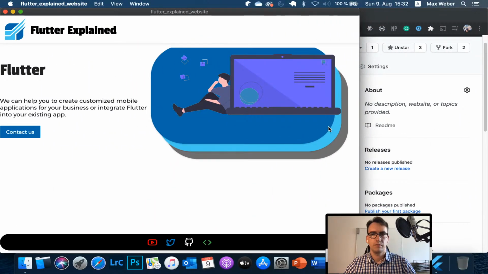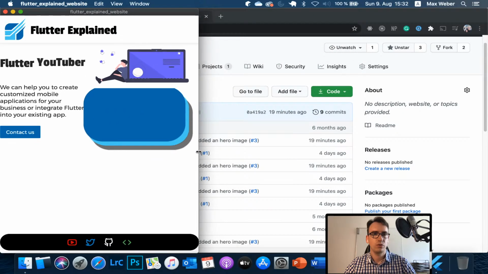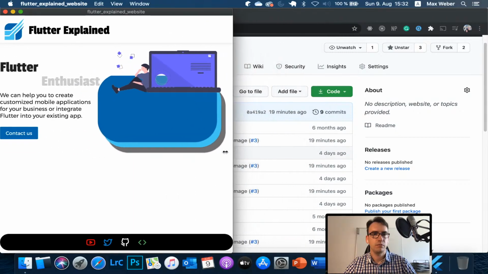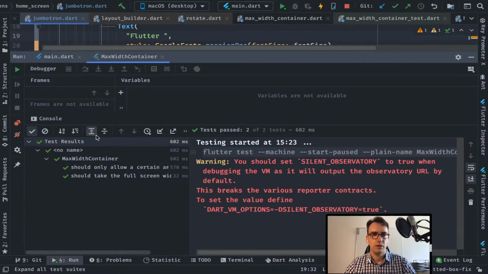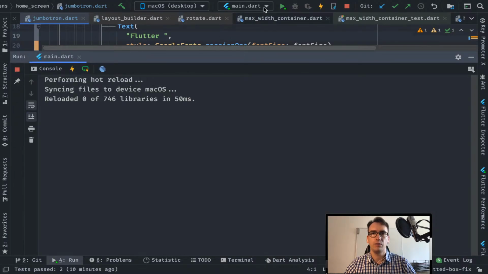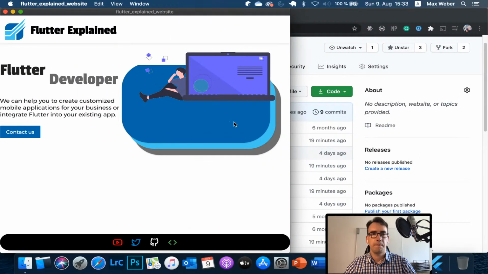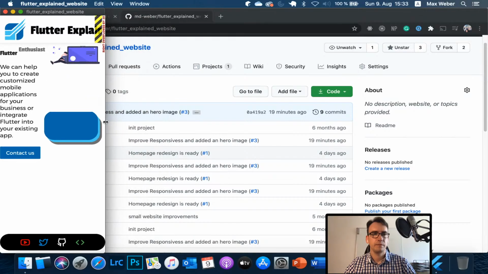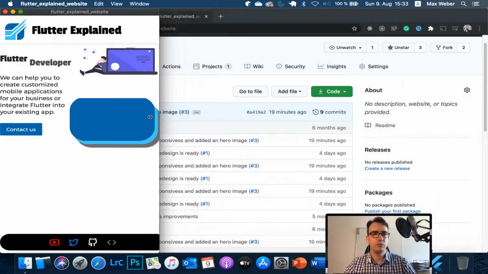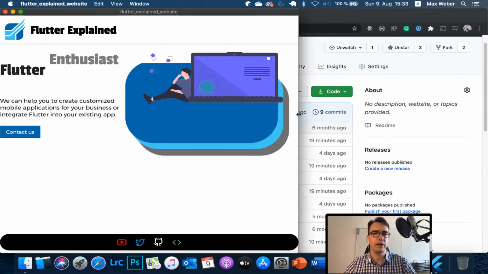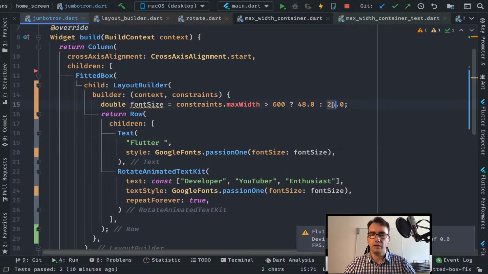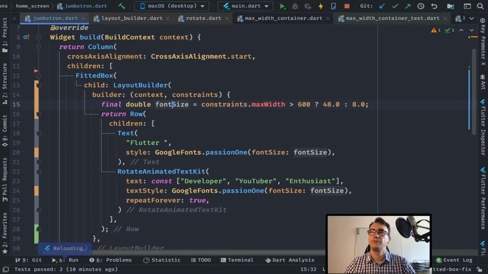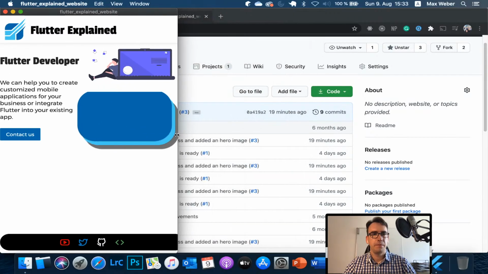So now we replace this 84 with the font size. And now let's see what happens after a while. Did it work? Maybe I have to restart because the widget tree changed. We can remove that, and I will just rebuild. Wait, was my logic wrong? There should be a breaking point where it's really getting very small. So, no, this is something else. What I want to try now is making it very small, like 8 pixels or something. And this can be final, sure.